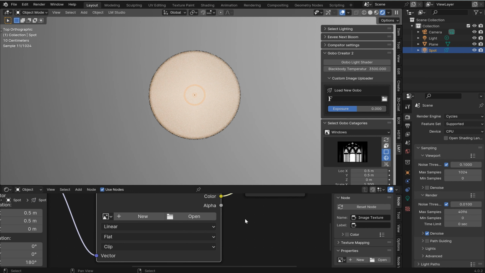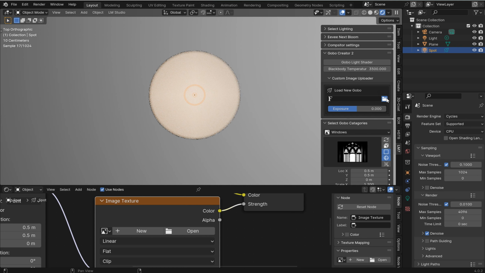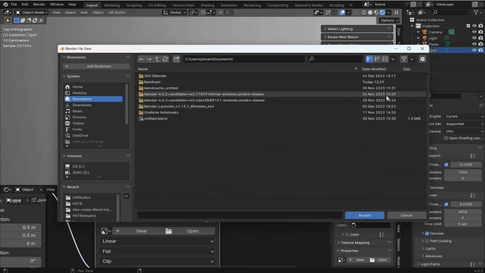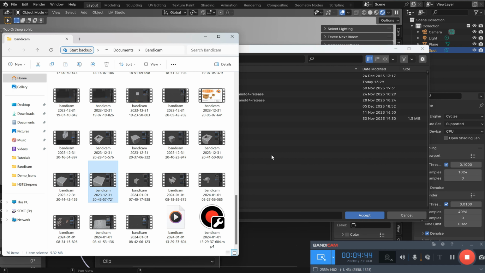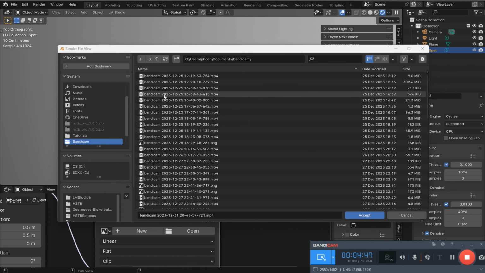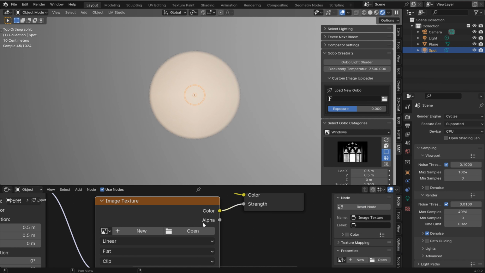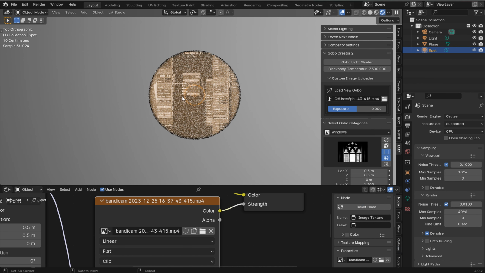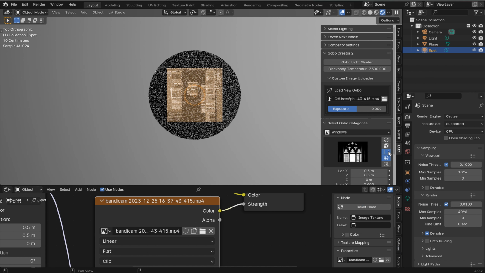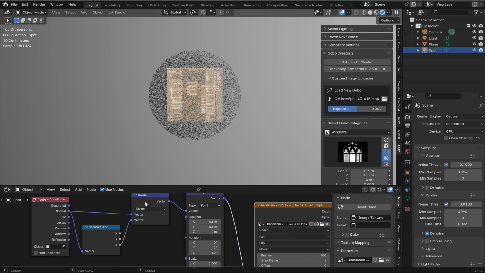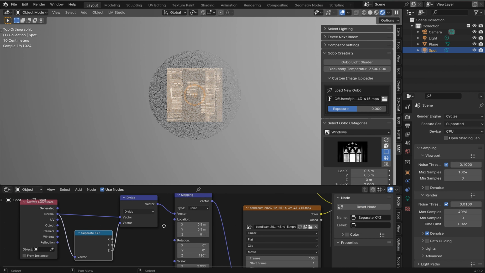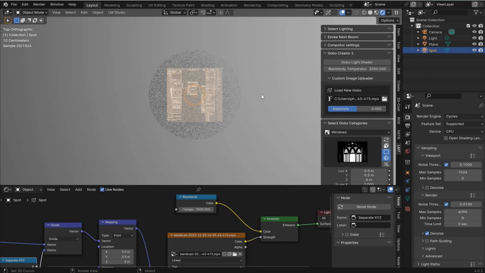But I have a custom image uploader that is going to upload images or whatever you select. So once I click here, I'm going to need to go in and probably just grab one of my Bandicam video feeds here and just drop that in. And now I've got a Bandicam and I'm going to upload this as a movie. And so now this is actually going to play as a movie, and then I can change this if you want. And with that setting, all this square button does is it loads the divide and the separate XYZ into this node group, which comes automatically.